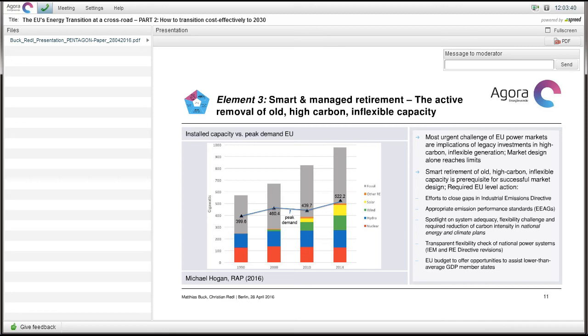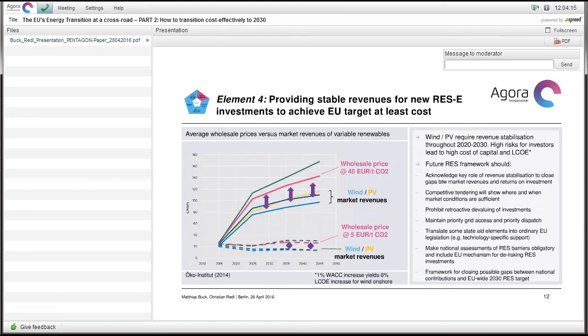And finally, as mentioned, the smart retirement initiatives will mainly be national ones. And then, of course, it's important to also give the economic room from the European Union side for moving ahead, specifically in member states with below average GDP ratios. There are, of course, regions which so far depend a lot economically on coal mining, and here help from the EU budget would be required. Moving to the fourth element, revenue mechanisms for new renewables.